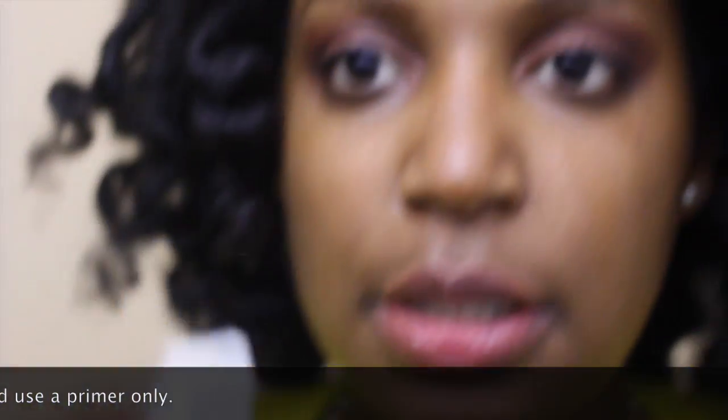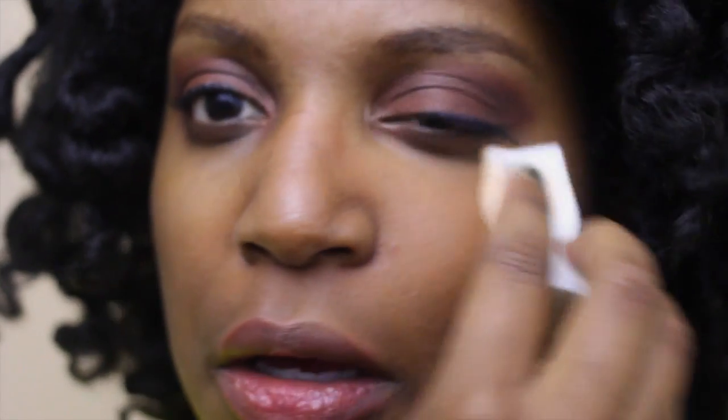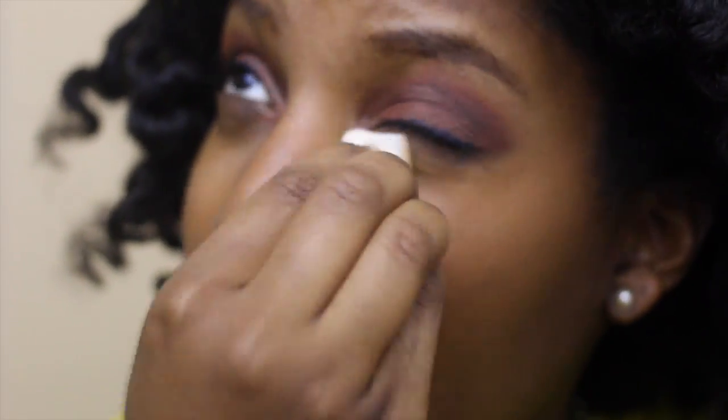Let me go ahead and use this sponge. I'm going to look in the viewfinder just so I can see. I don't have foundation on it, obviously. It kind of has like a soapy smell — you know, when you go to public bathrooms and they have that soap in there. It kind of has that kind of feminine fragrance. I can't really put my finger on what it is, but it's a feminine fragrance.